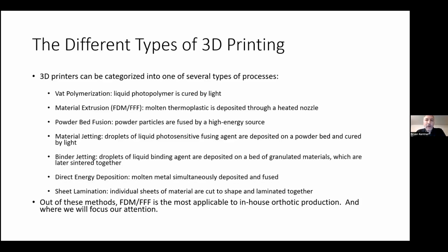Of an over-the-counter, Creality-type printer, and that would be in that range. That's something you can have in the office and have it print an orthotic in roughly about an hour, depending upon the settings in the printer that you have.